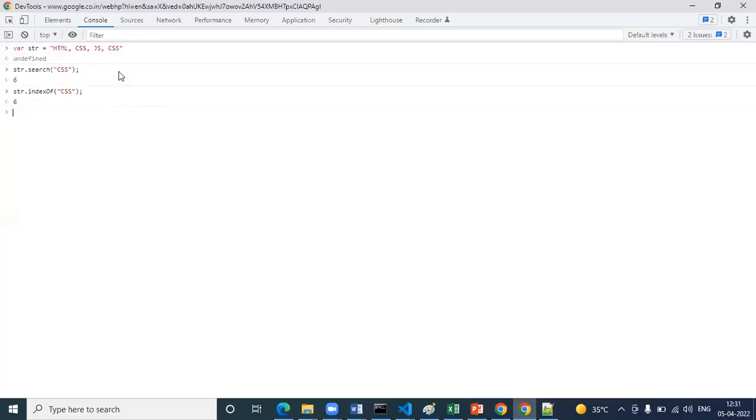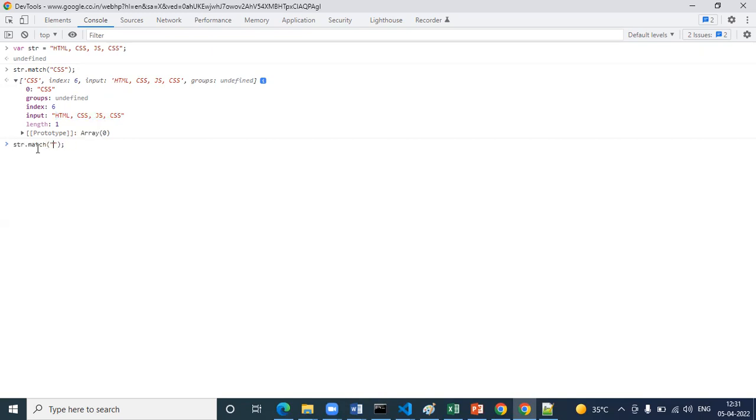Let us see with a simple example. Let me use str.match. I will give the matched value as CSS, just for example. See here, CSS: the index is 6 because it starts from the 6th index. Here also the scanning is from left to right, nothing but start to end. The input I have given is this one. The length is present, I mean, one, it exists.